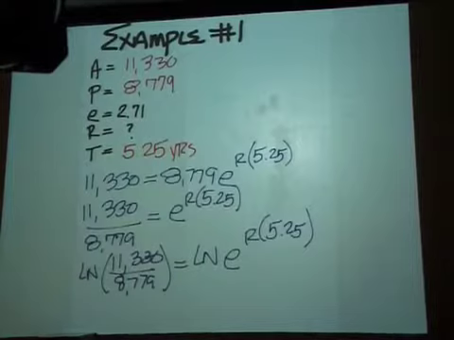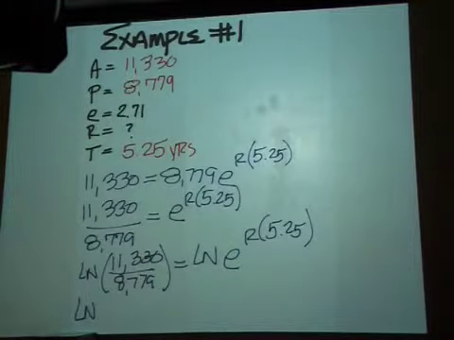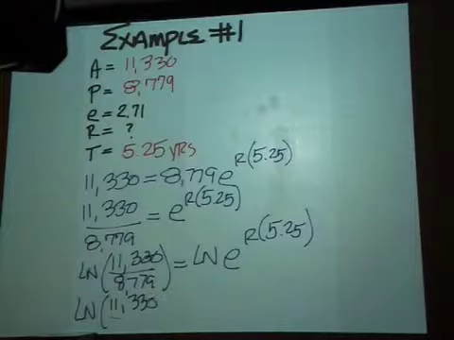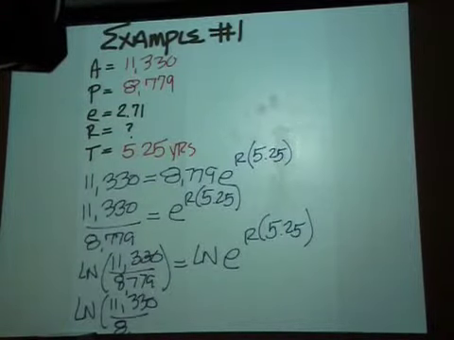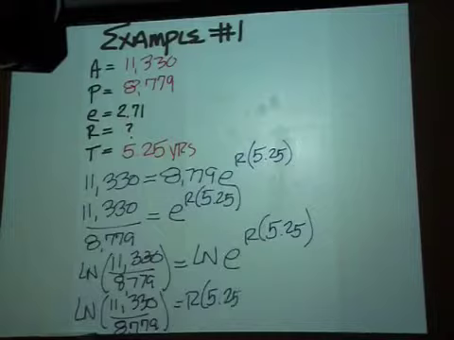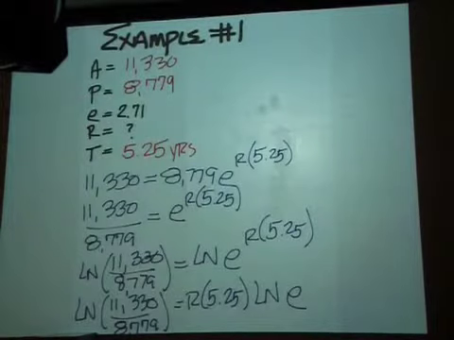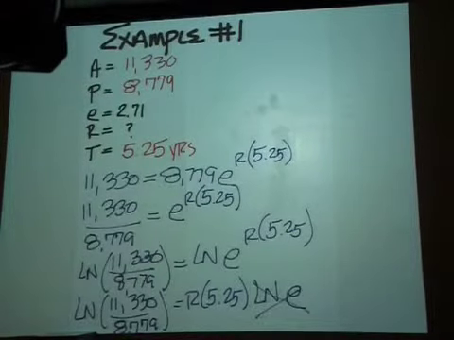By rule, we can move r times 5.25 out to the left of the natural log. So at the bottom here, the left is going to stay the same. And then on the right, we're going to be able to do a cancellation after we move the powers down. So we'll have r times 5.25 out here to the left of log natural e. What happens to log natural e? Cancels, equals 1.